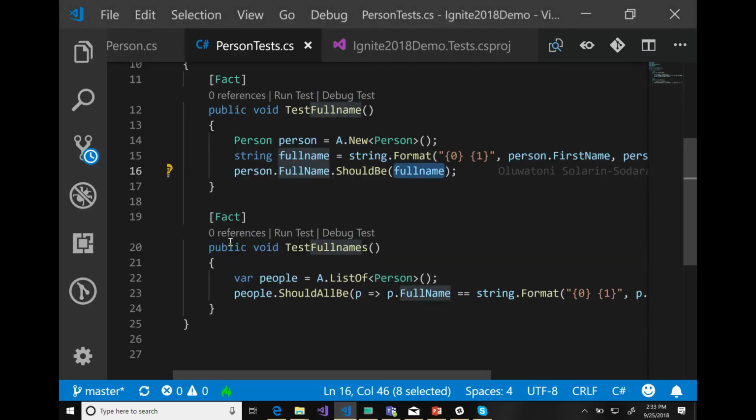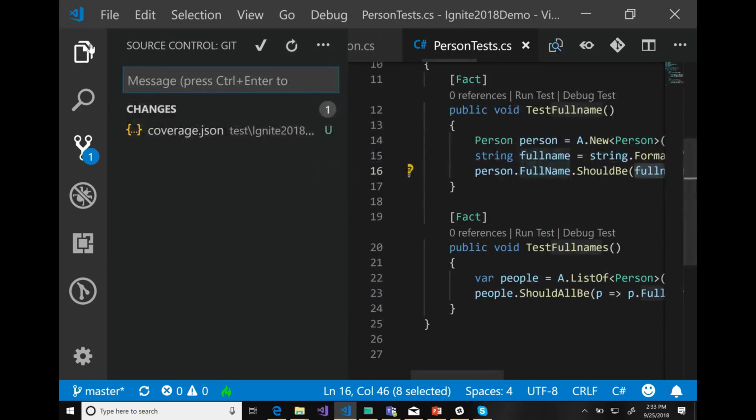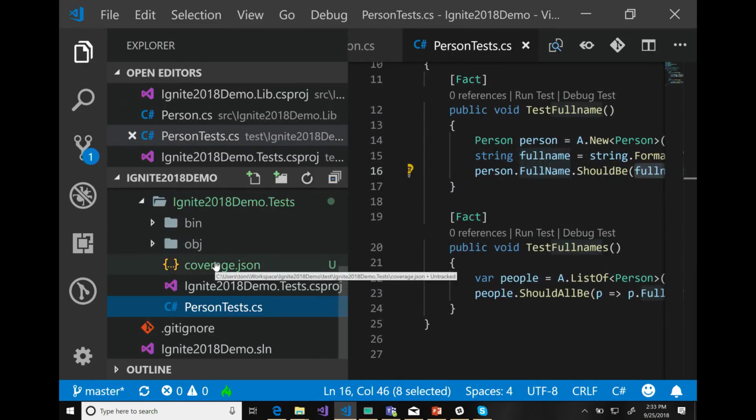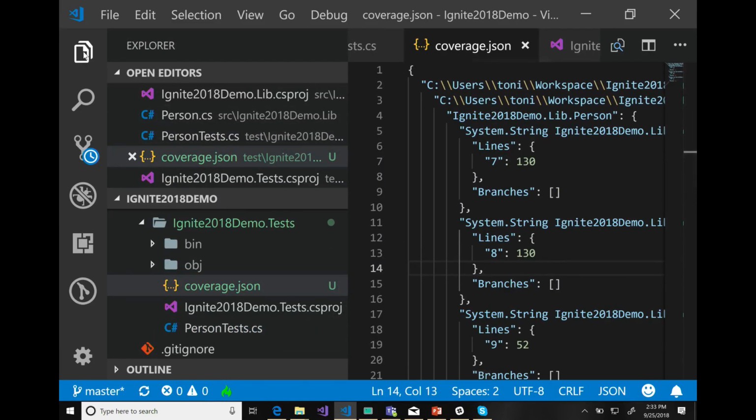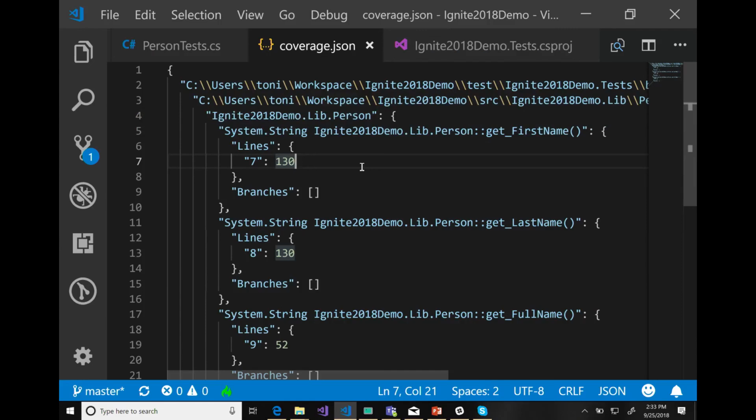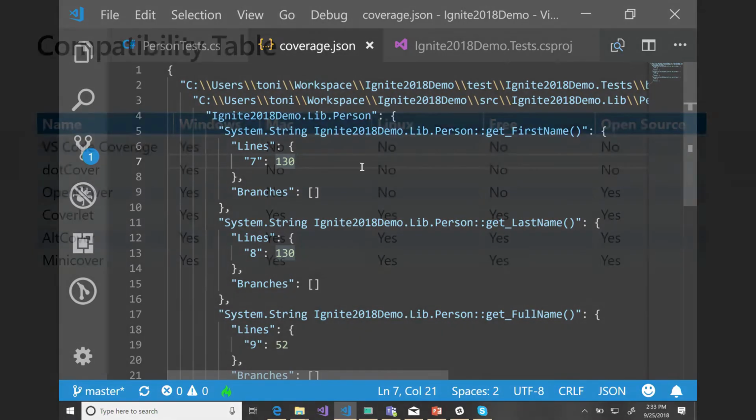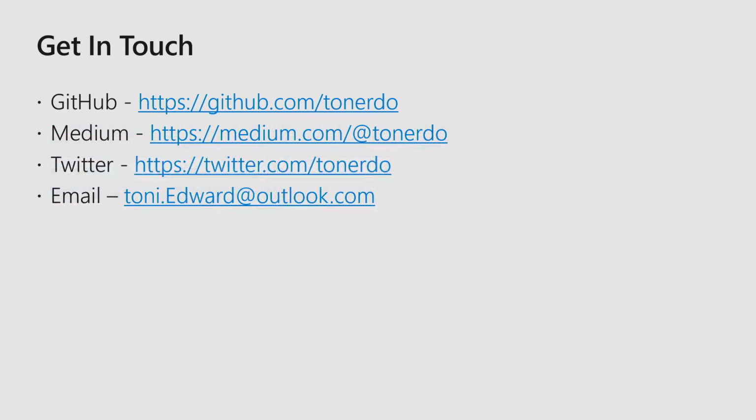And then when you come in here, it has its own coverage JSON format. However, it supports multiple outputs from OpenCover to Cobertura to LCOV. So for people on Linux, you can just use GenHTML to generate an HTML report from the output of the code coverage tool. And I would say that is about it.